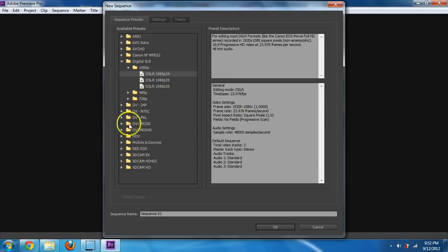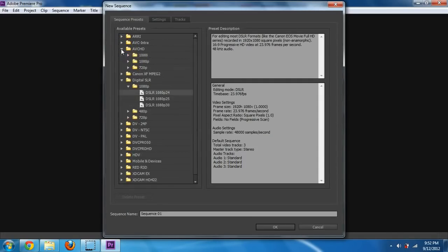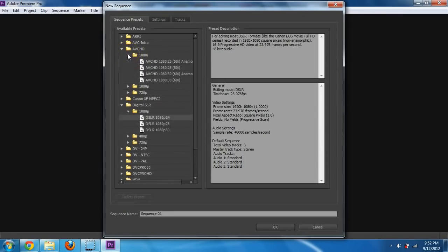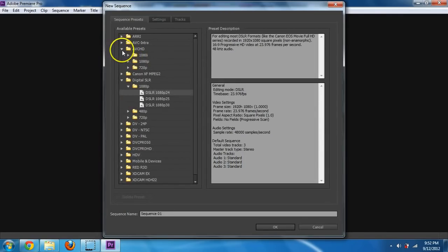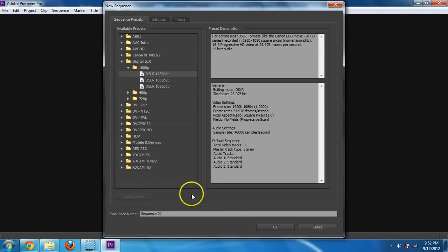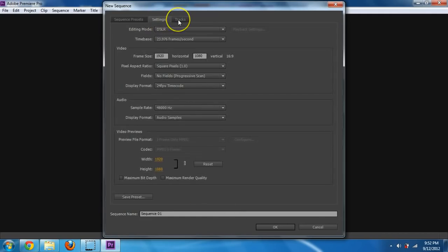If you have something else, it's pretty common for people to have DV or DV 1024 or NTSC or whatever else. If you don't really know for sure, it's fine. For a lot of other cameras that are out there now, AVC HD is pretty popular, and then just pick the right resolution, 1080i at 30 frames per second, a lot of times the default. Anyways, I'm going to use this because this is what I'm working with, and they also have settings and all this other stuff. We're not going to worry about that either. But if you do worry about settings, then look here for them. For most of you, if this is your first video, then you don't need to know that.